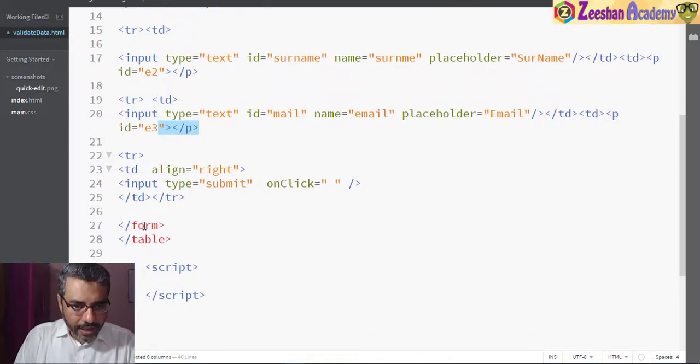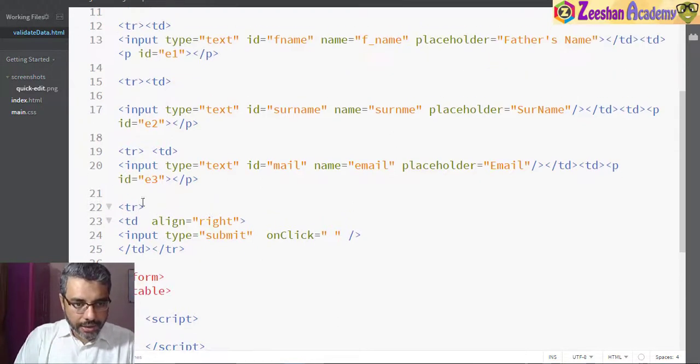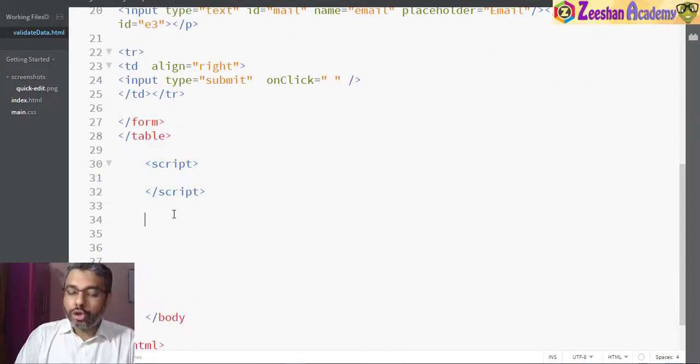I don't know why the editor is giving me this error. Backslash td is missing, but it's already there, backslash td, backslash tr. I guess I might have missed a particular field somewhere, that's why this is red. It should not be red. Anyway, let's just begin.